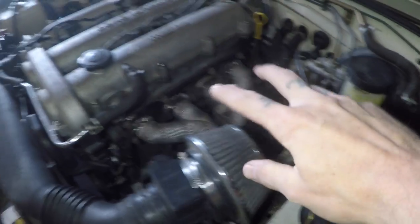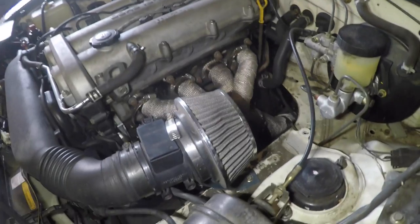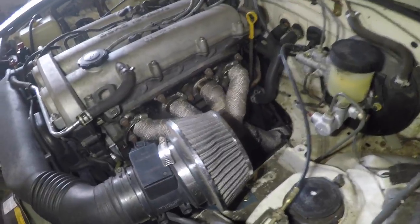So I noticed the other day I was driving my car around and I was getting a lot of smoke coming from under the hood once I reached operating temperature. The smoke was coming from under the exhaust header. So I started looking for a leak anywhere I could find one on the valve cover gasket area — that would most likely be the chance that something's leaking down and getting all over everything.